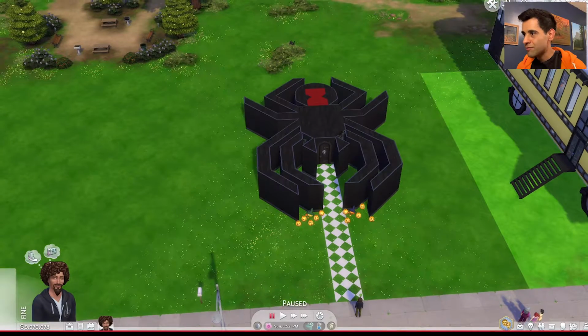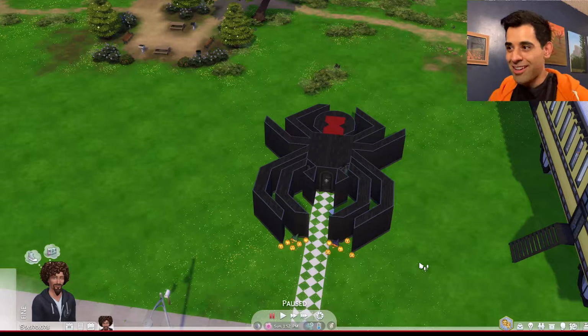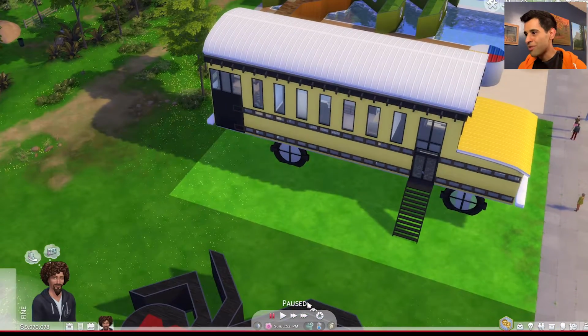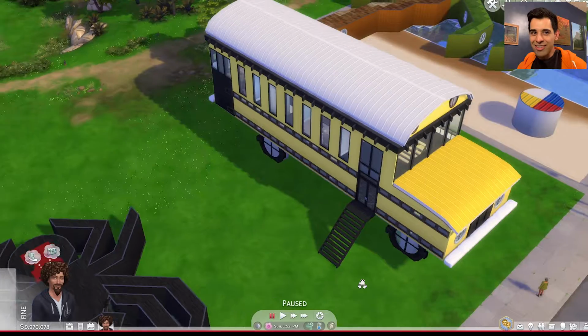All right, well, here it is, our Black Widow shaped house for Halloween. Well, it's something, all right. I gotta say, I think I missed that last month. Dang it. Okay. Oh, here it is, our school bus house. Well, it's something, all right. That still counts because I said so.